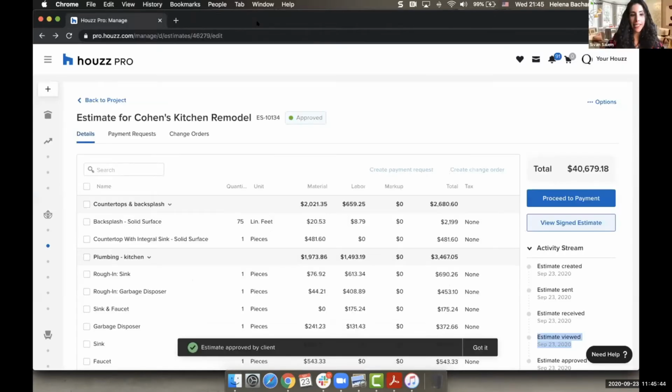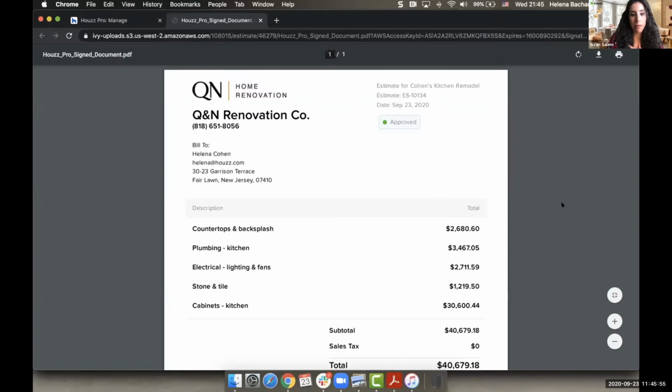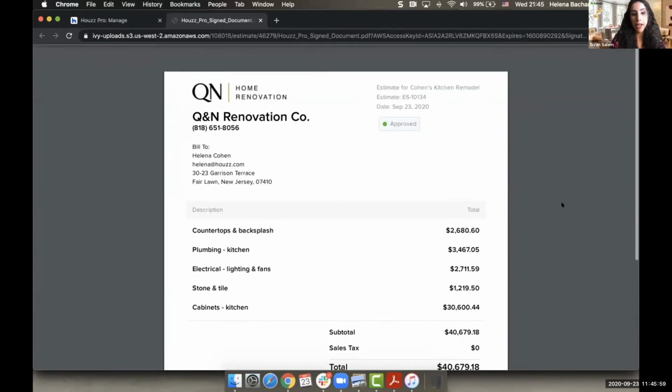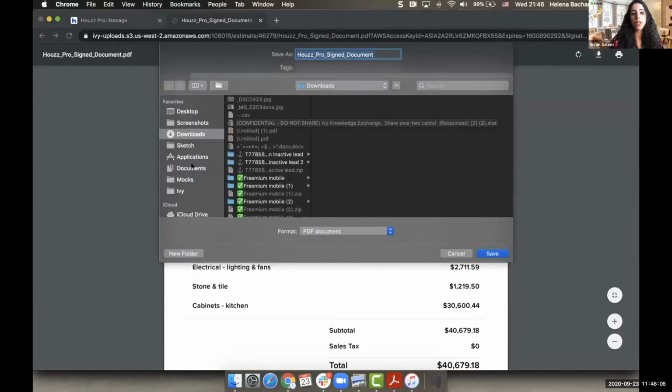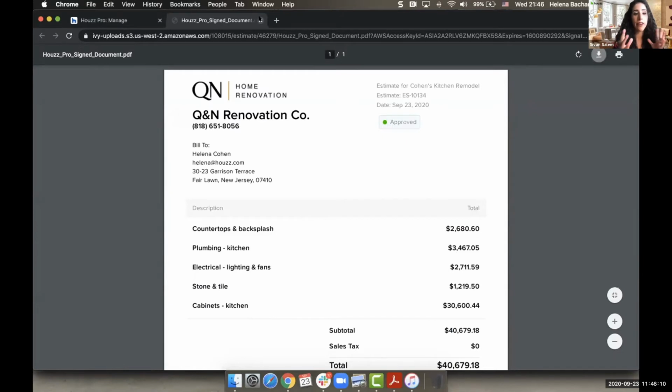And one of the best practices I do want to recommend. So Helena, if you want to show again how to see that signed estimate, I would recommend always, you know, in working with designers in the past, a lot of people like to have hard copies of items. This is a really great practice to get into, to simply sign this, save it to your desktop. You can always access it on Houzz Pro, but just really one of the best practices that I can recommend is just having those backup copies, having even a printed copy if you prefer. Best practice.